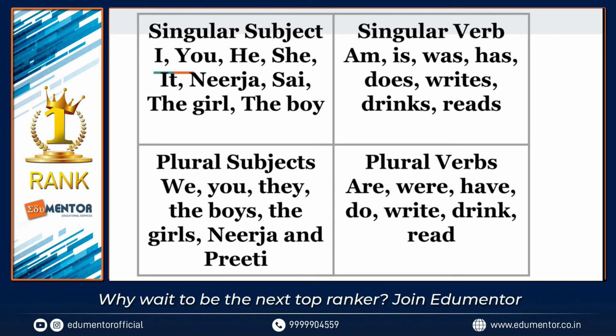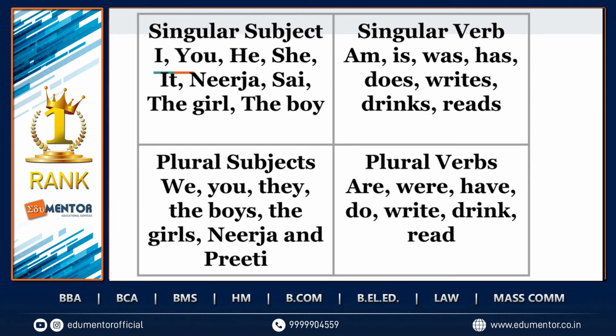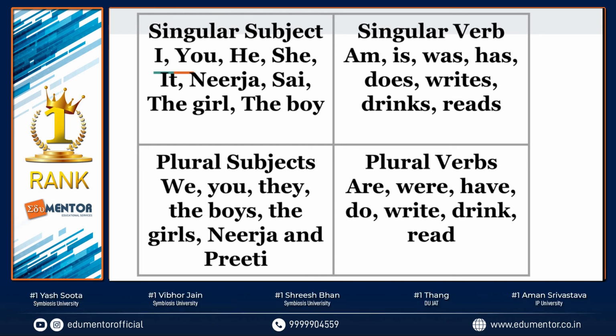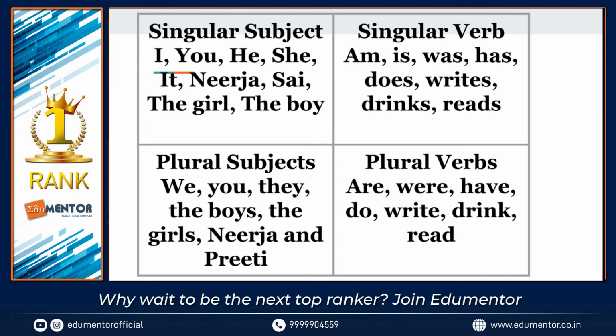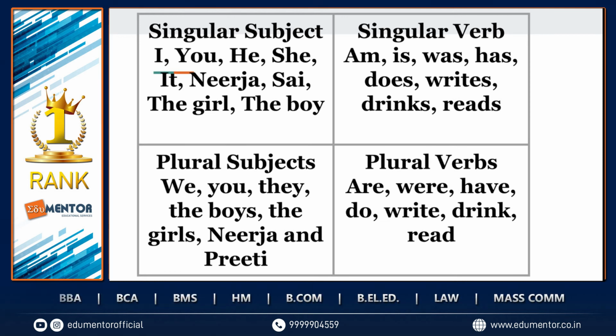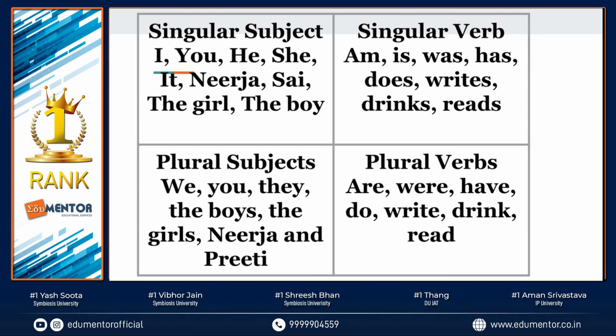Drink plus s, that's a singular verb. Read plus s, that's a singular verb. He reads, she reads, Sai reads, the girl reads. We'll never say the girl read. No, right? We'll never say that. We'll say they read, right? So please remember, this is very important. We often make this mistake. Whenever there is verb plus s, that's a singular verb. Verb plus s, that's a singular verb. If you have any doubts here, let me know. This is important. Please keep this in mind.